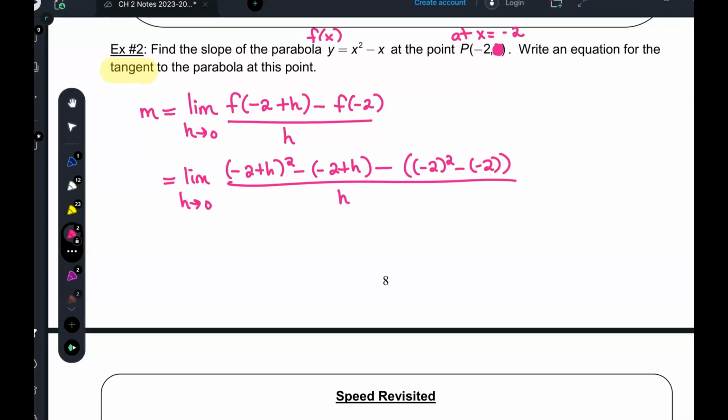That's why we have to cross it out, that point. Because I just realized if you plug in -2, you get 6, not 2. The point should have said -2, 6. There's my mistake. Did you get it?